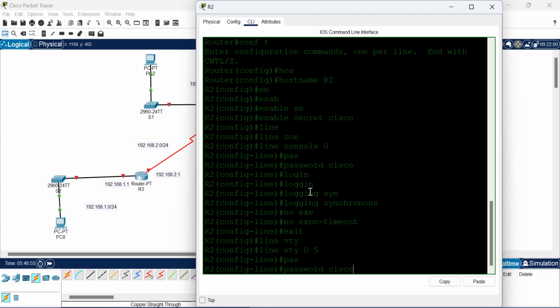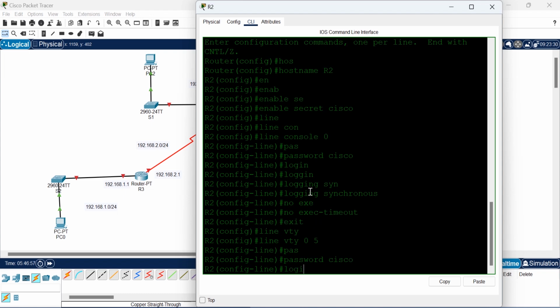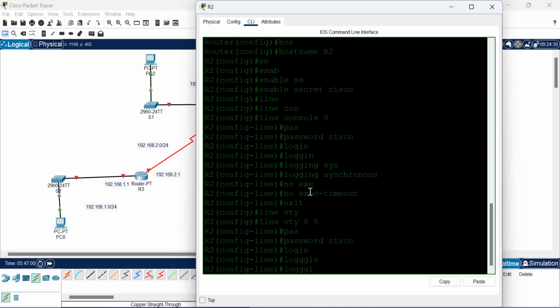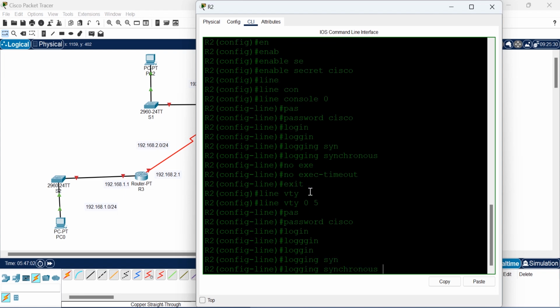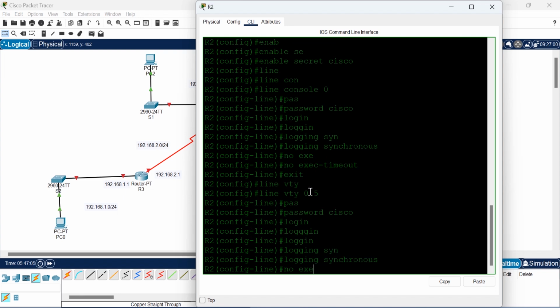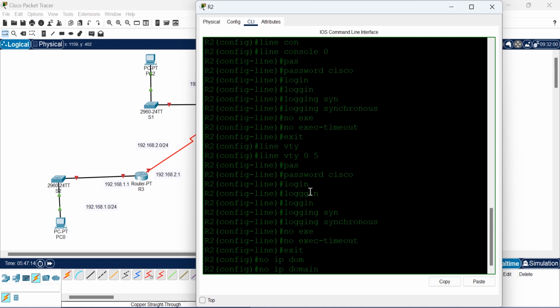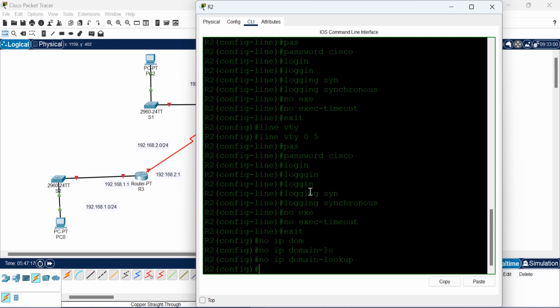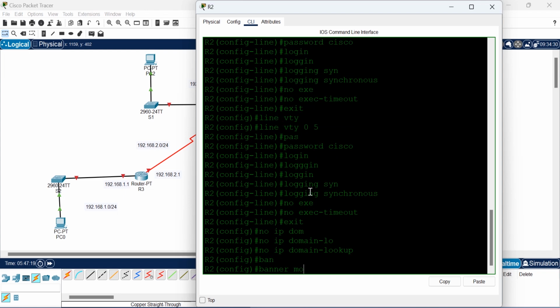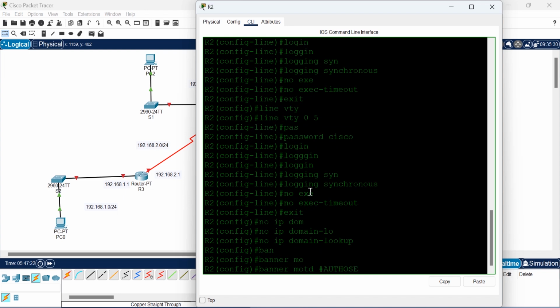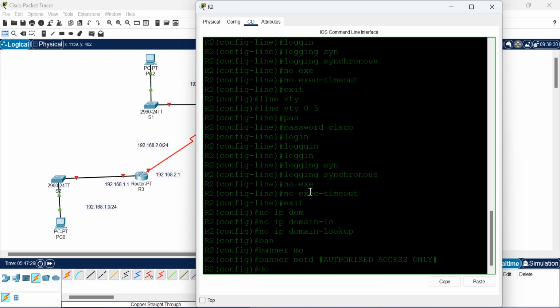Login. And then we can do the no ip domain-lookup, and we'll configure banner message of the day. Authorized access only. And then we can save.